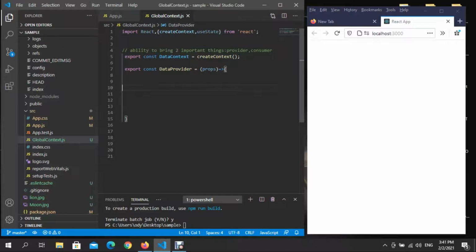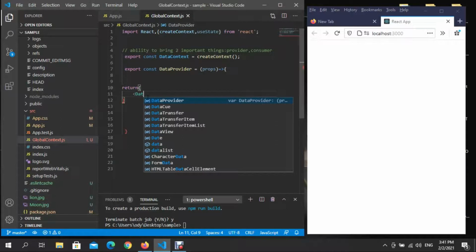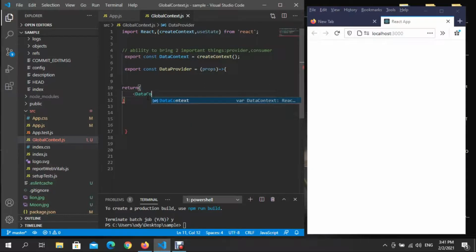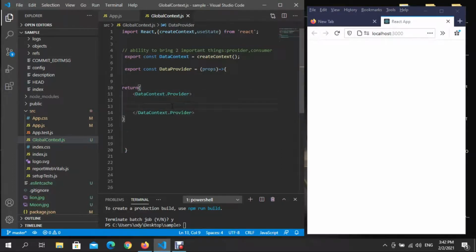So let's return the dataContext.Provider, and here we are gonna make the props.children.